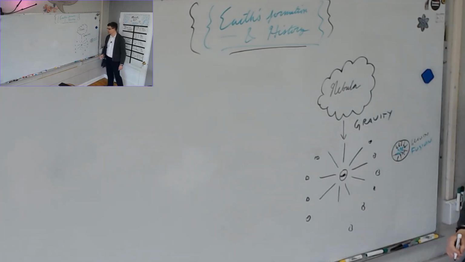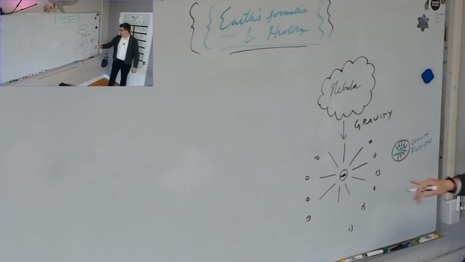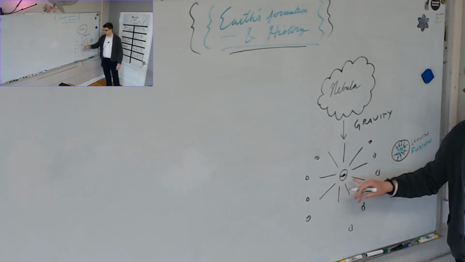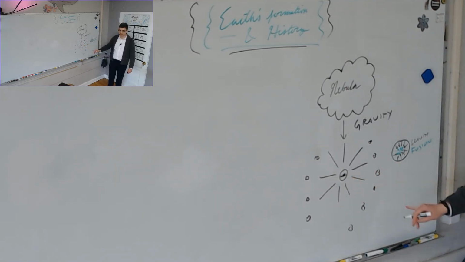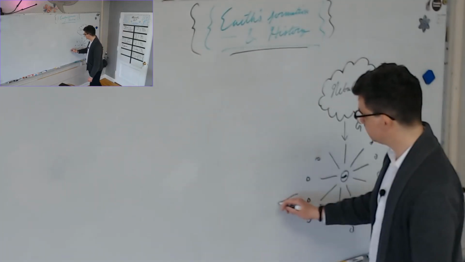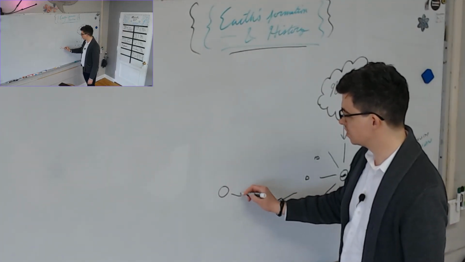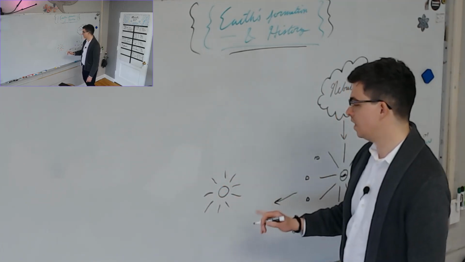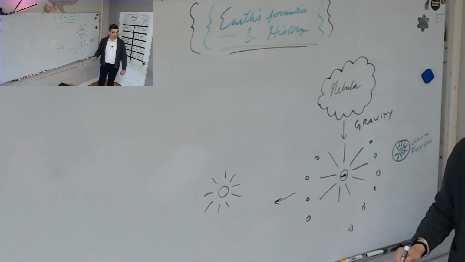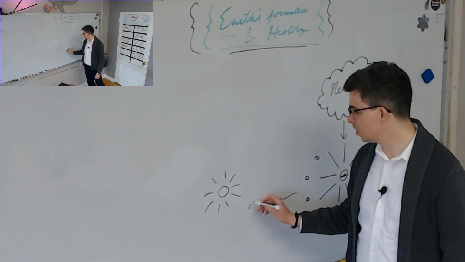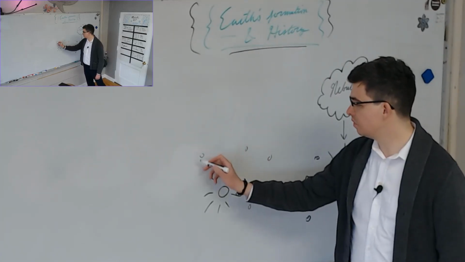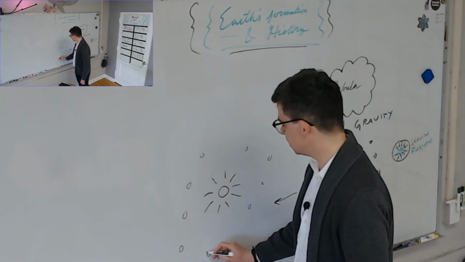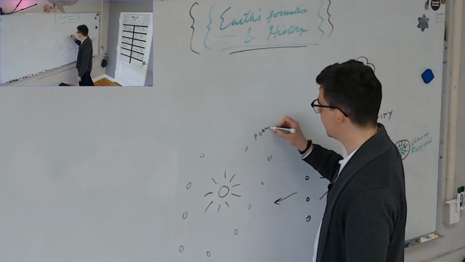This is a very simplified drawing, but the rest of the 1% is still floating around as clouds of gas and dust, which collapse, but there's not enough of them to start this process of nuclear fusion. So instead of collapsing into stars, these collapse into much smaller things. We call them at first planetesimals. There are lots and lots of them, probably millions of them, and we call them planetesimals.